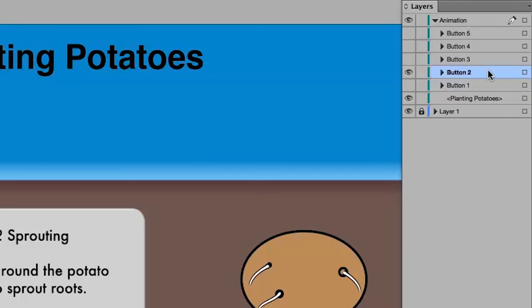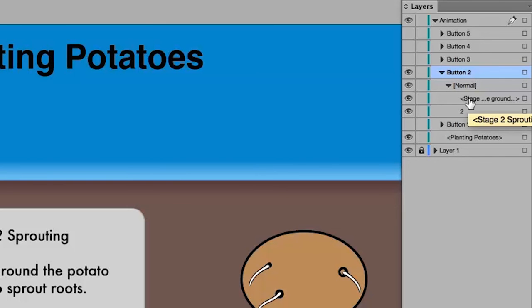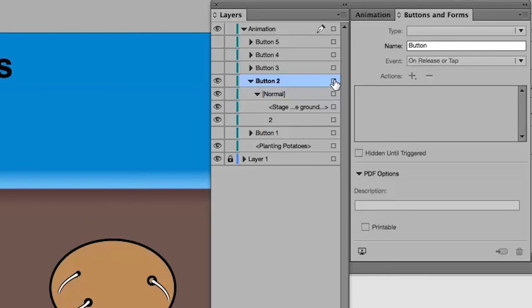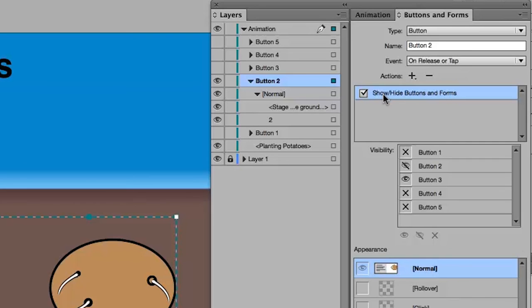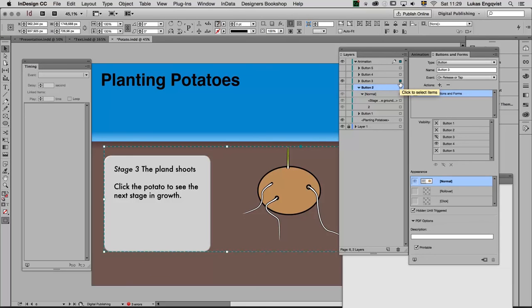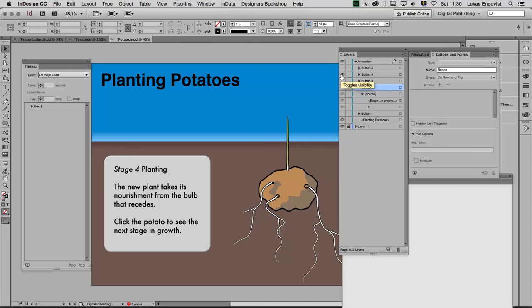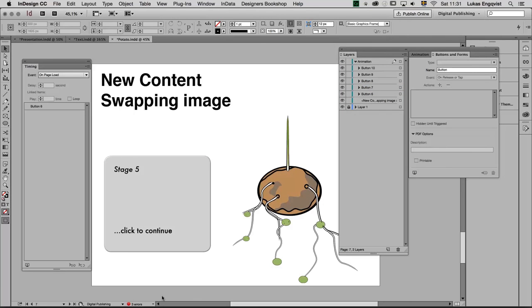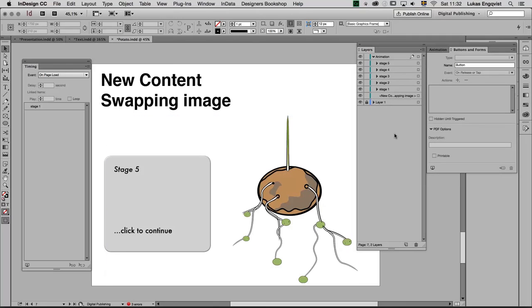And when I look at button two, you can see it has the same structure, one text and one image. If I select it, it has the action to show and hide. So if I click button two, it's going to hide button two and move on to button three. And we can see it's the same pattern repeating again. This is a lot of work to do, but if you've done it, you can reuse it. If you've spent the time to actually make this kind of a structure, now that I've renamed the buttons, it will be easier for me to work.